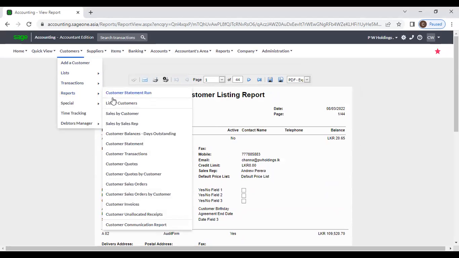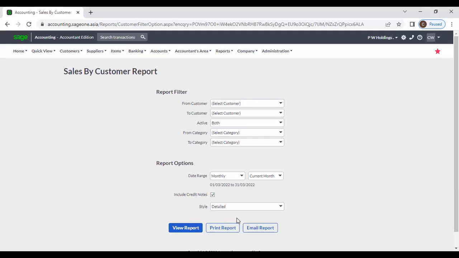Next, we will move to the sales by customer report. Now, from this report, you can view sales by customer. You can select customers here. You can select active customers, inactive customers, or you can select a customer category.